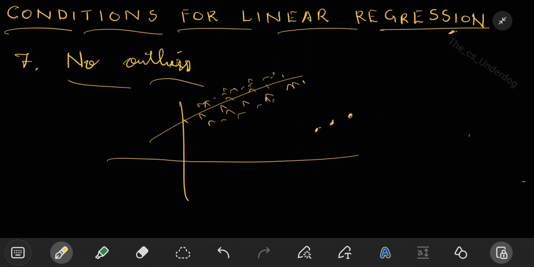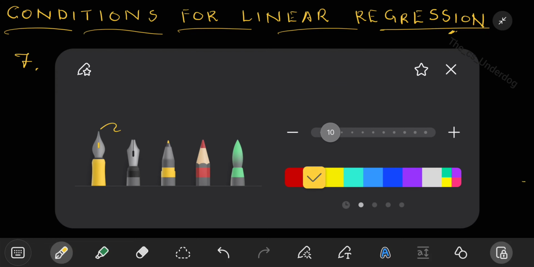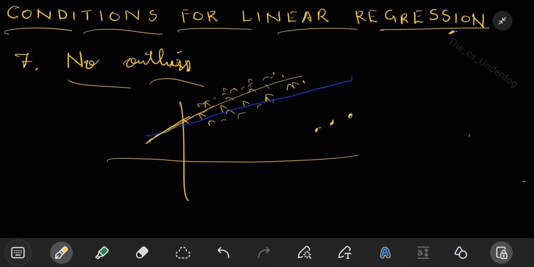What will these 3 points do if you use them for training? When you plot the line, your line will be pulled a bit towards those 3 points. Your actual line should have been this only, because almost all your points are according to this particular line. But because you have 3 outliers here, they try to make your line come towards them.